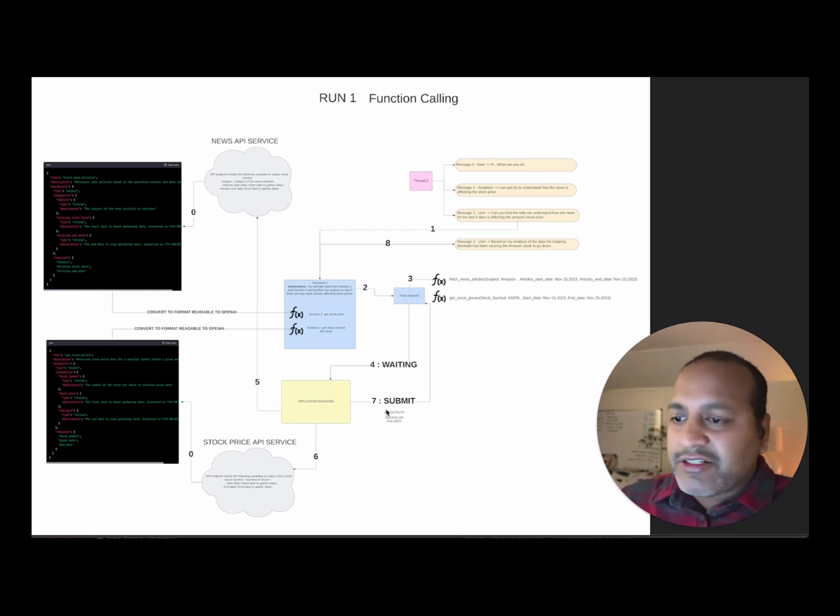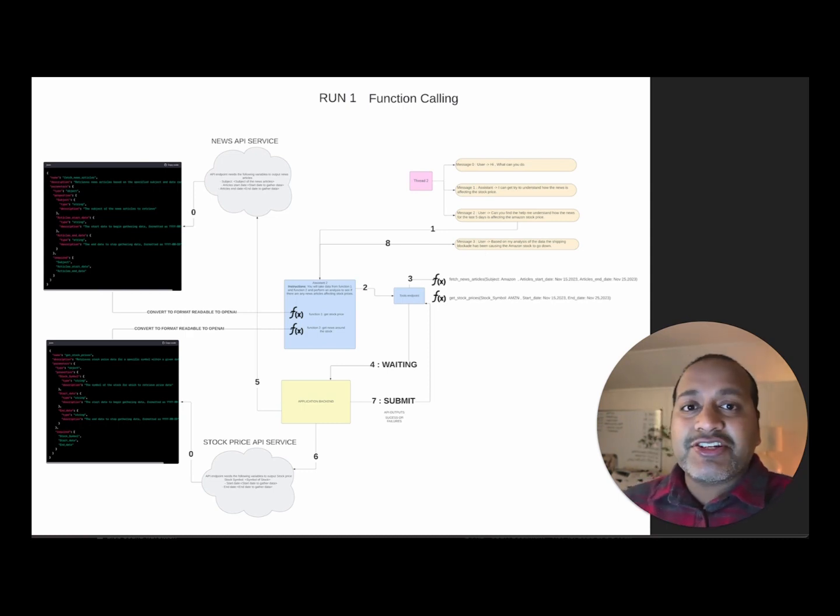In this situation, let's assume we pass the data that it's gathered, and the tools endpoint will then process it with the assistant and the OpenAI API and pass it back to us as a message that tells us, hey, based on my analysis, there were news articles talking about some shipping blockades, so that has been causing your Amazon stock to go down. Again, totally fictional scenario. I have no idea if that really happened. I just wanted to give you an example.